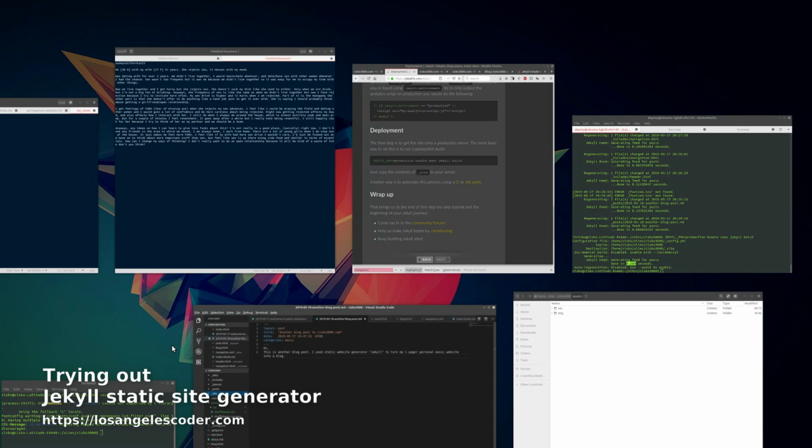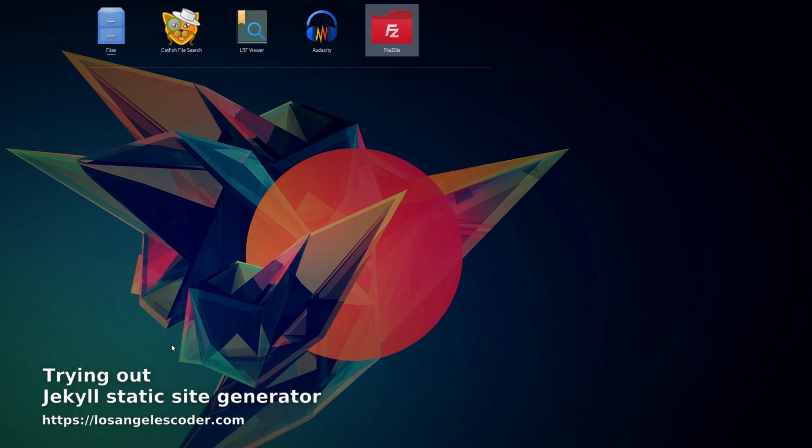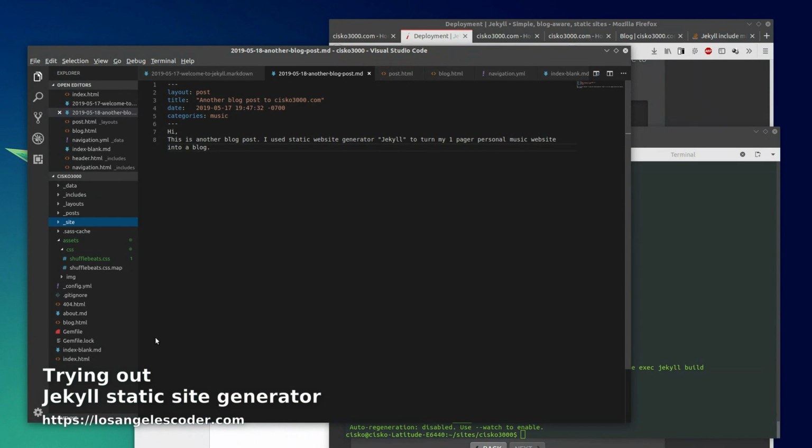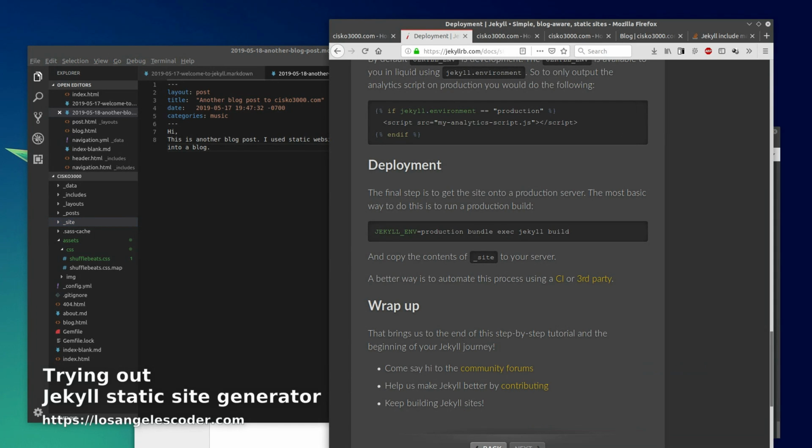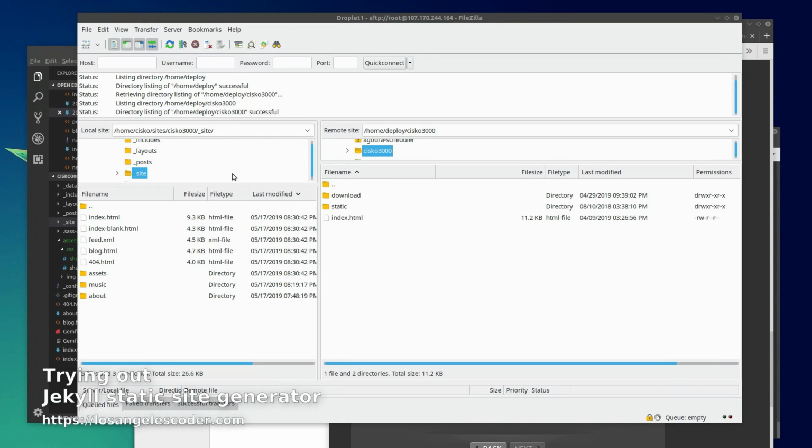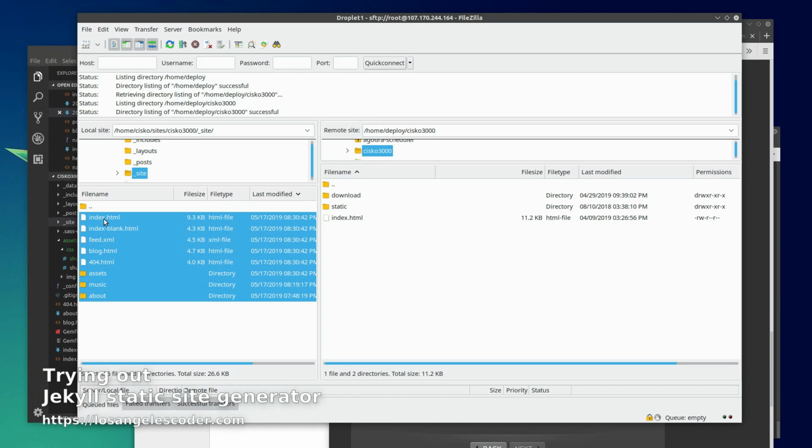I'm gonna go into FileZilla. Should be pulling up FileZilla right now. Gonna pause. So I have my FTP program, and I'm in the site folder, and I'm just gonna grab all of this and drag it over.